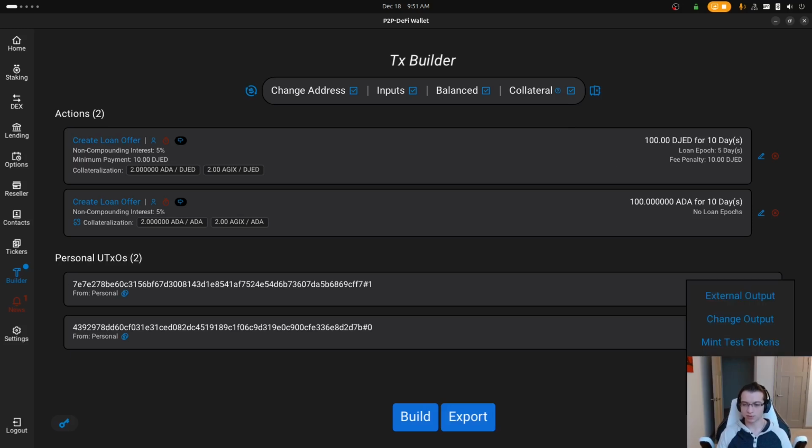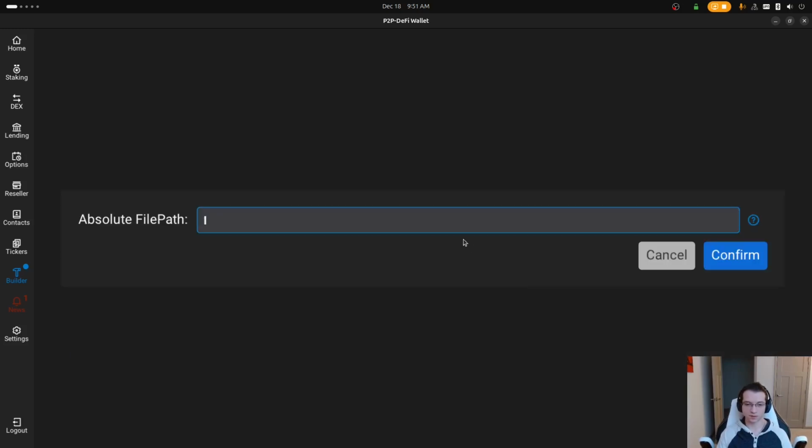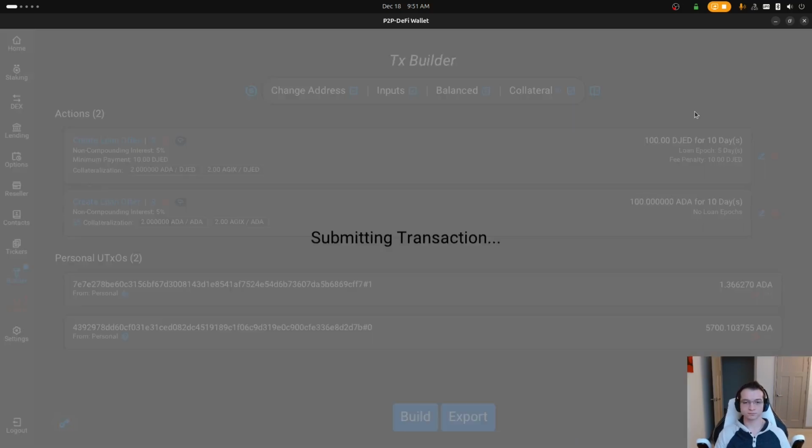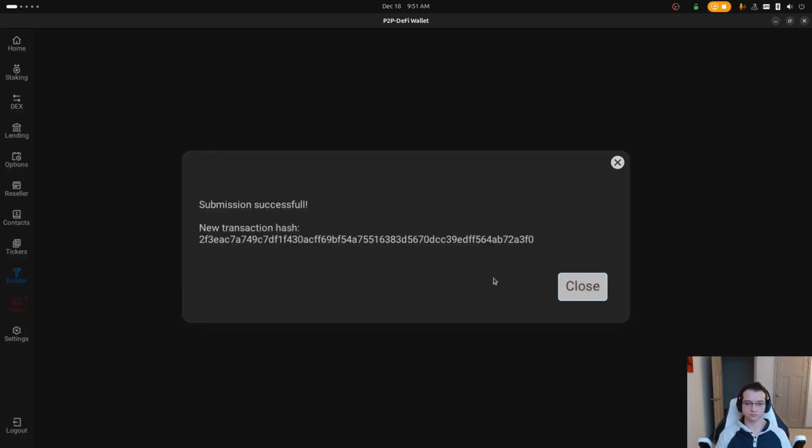Underneath me, we can do submit external TX. And then we specify the absolute path. And confirm. So this is the transaction hash, and now we wait for the offers to get processed and added to the blockchain.